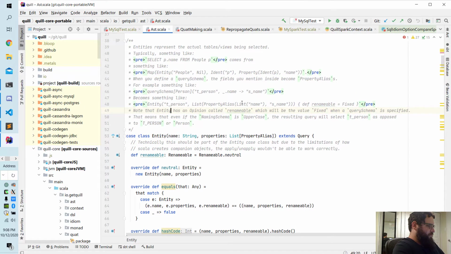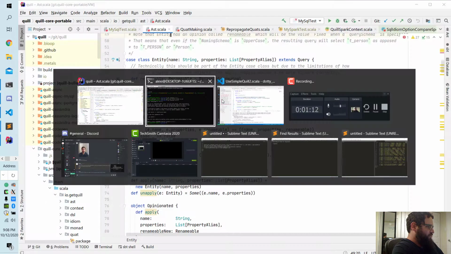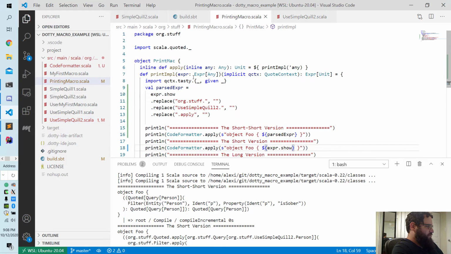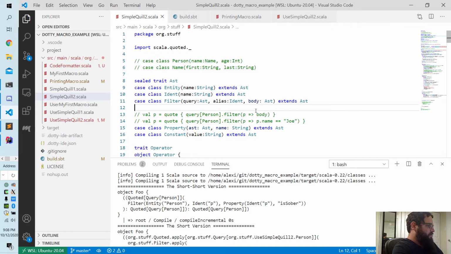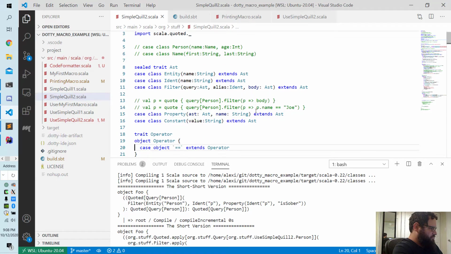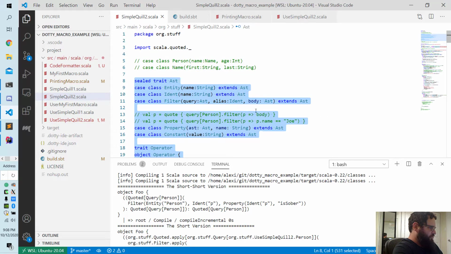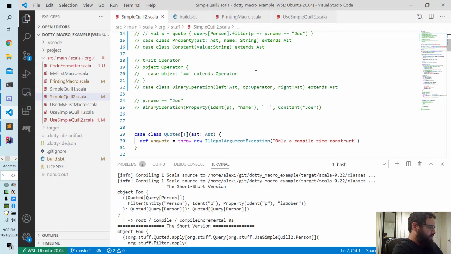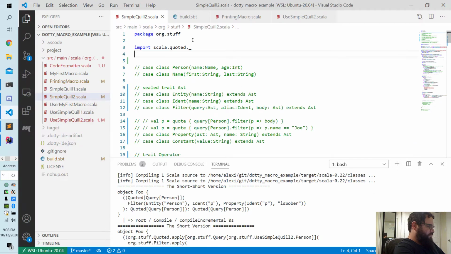Entity. There's Entity. So this is pretty similar to what we've got. Let's see if we could just replace the toy syntax tree that we've implemented here with the real one. Okay? So we could probably pull this off. We haven't implemented binary operators yet. We'll do that soon. Let's import io.getquill.ast. Okay, so here's our import.